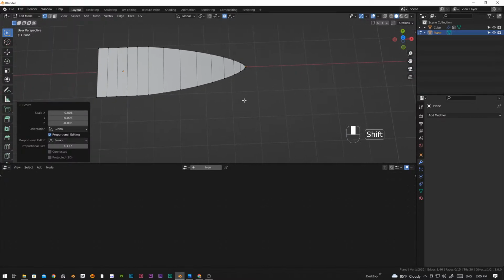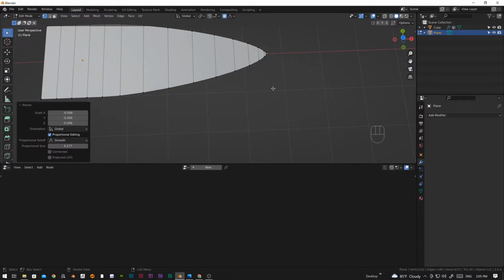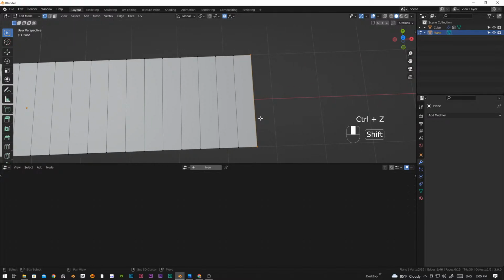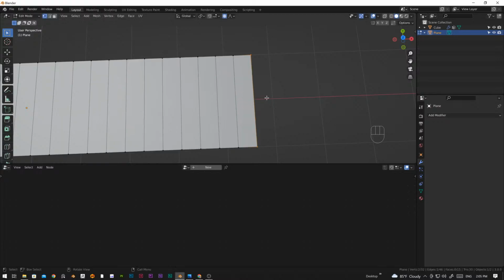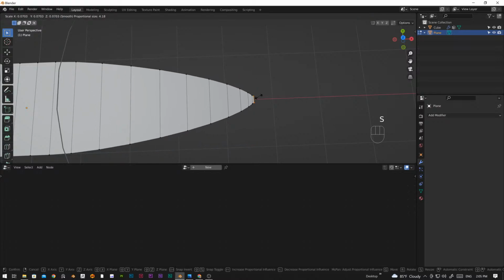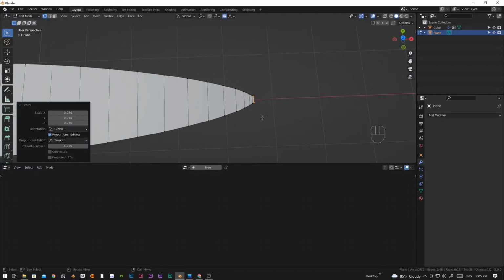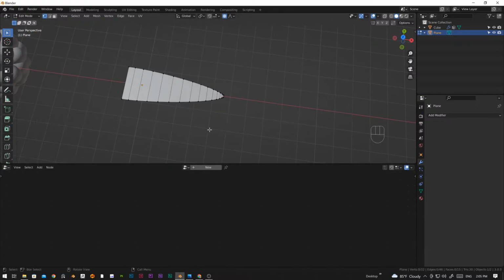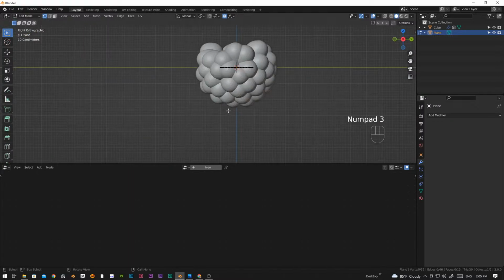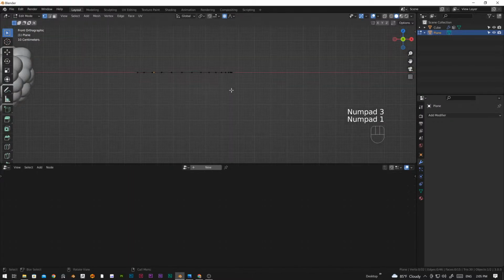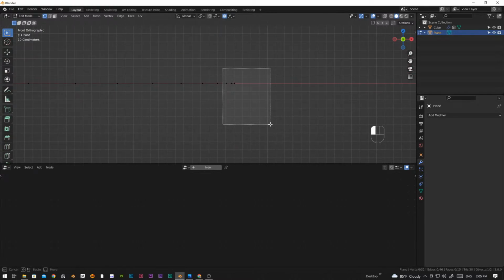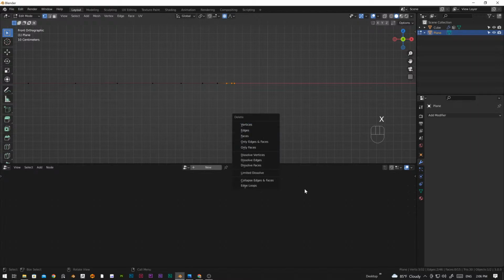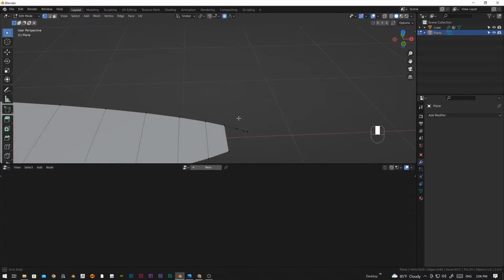Maybe we can go to number 1, and I'm going to delete these 3 vertices. So X and then vertex.